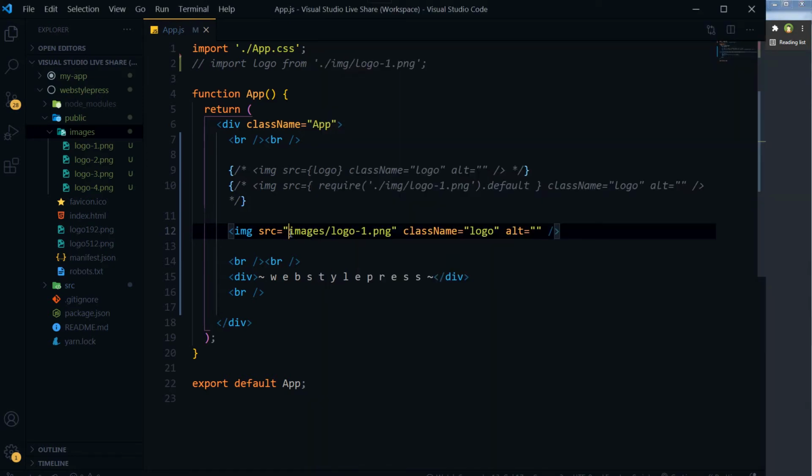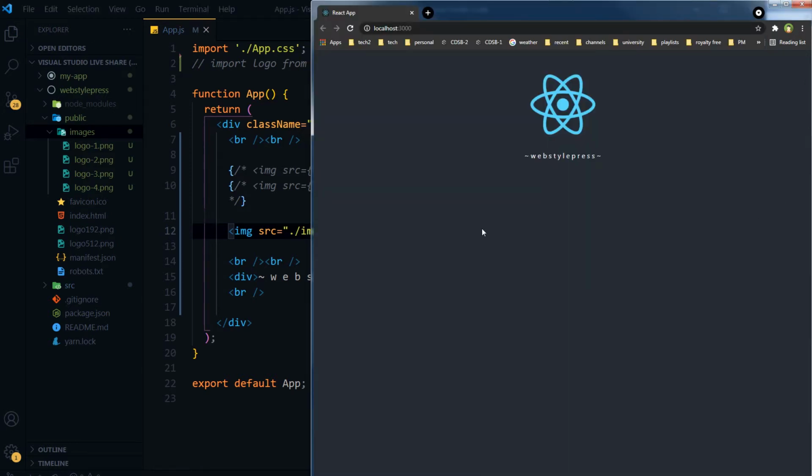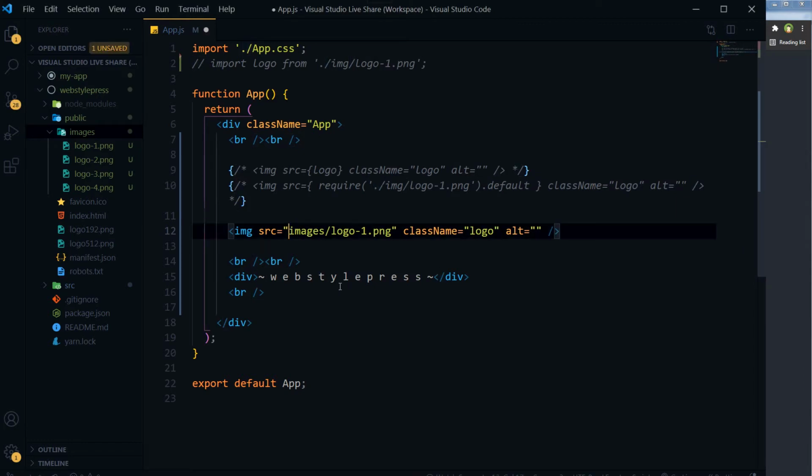But dot slash will work. But why use dot slash here? Don't use dot slash in case you are using images from public directory. So to call image from public directory, this is the method, exactly like you use in HTML.